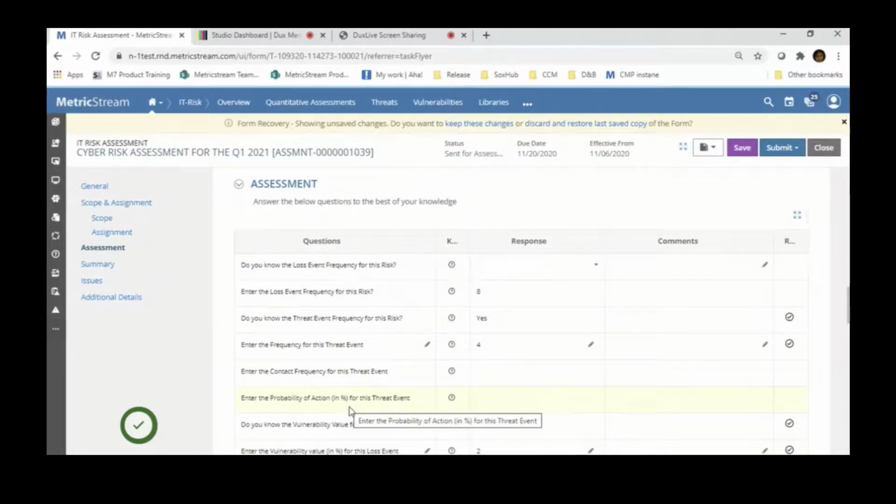So having a questionnaire-based assessment gives you that flexibility of setting these questions as conditional. Depending upon the responses, you will either be able to respond to it or not, or you can have it disabled because you have already provided an answer at a higher level.